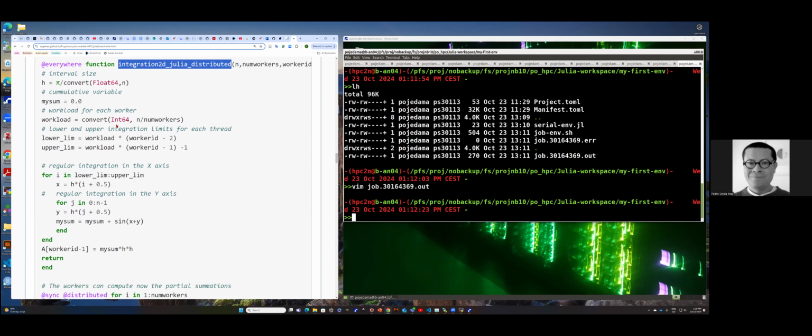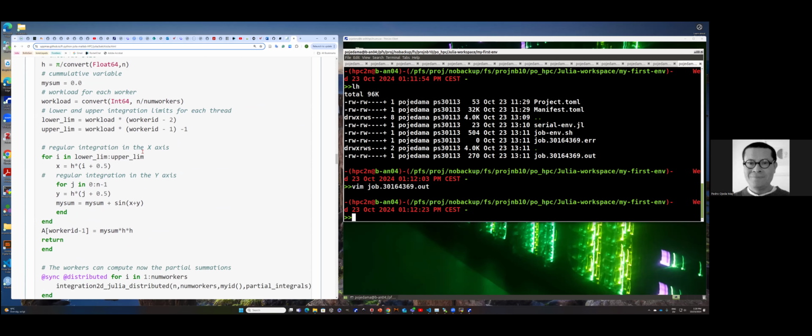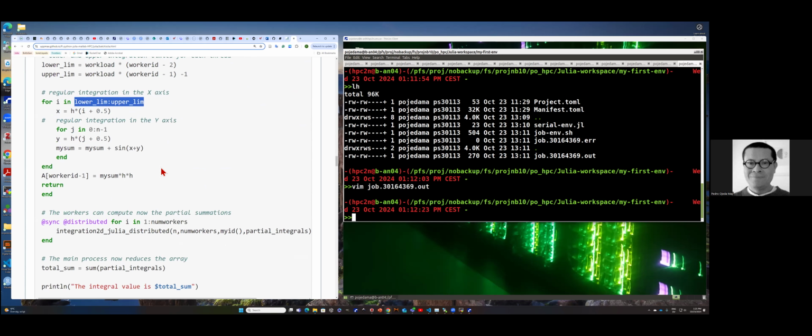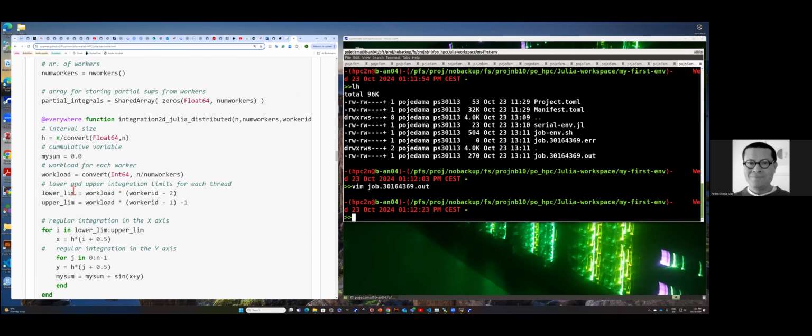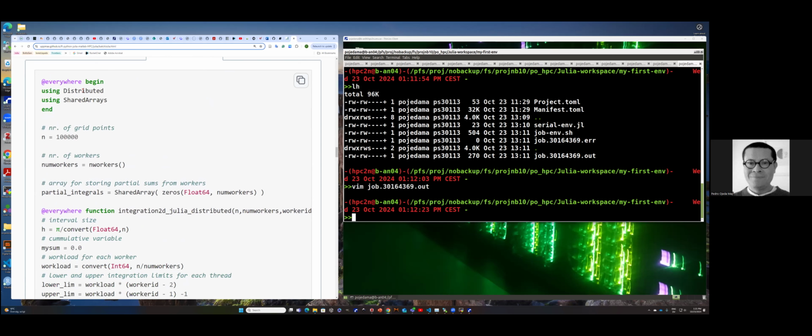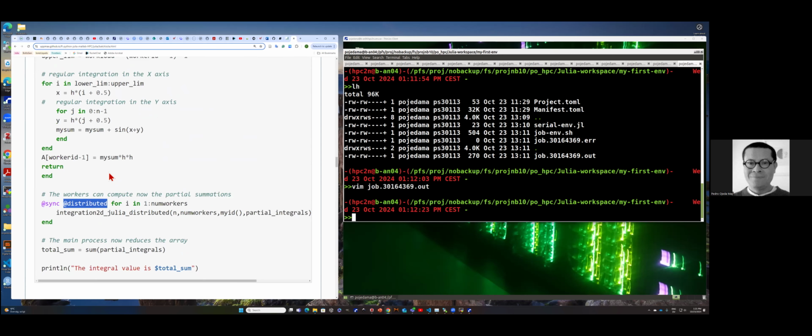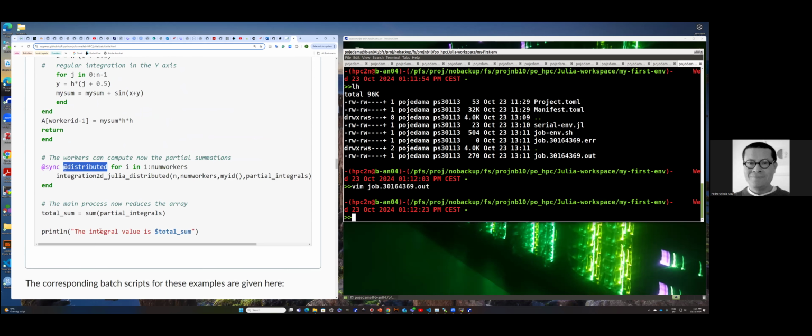We also need to define the workload for each thread and then iterate over the limits allowed for each thread. Then we collect the partial summations on the shared array. And finally, we execute the whole loop by using the distributed decorator that is defined in the Distributed package. And finally, we collect the partial summations to get the total integral.